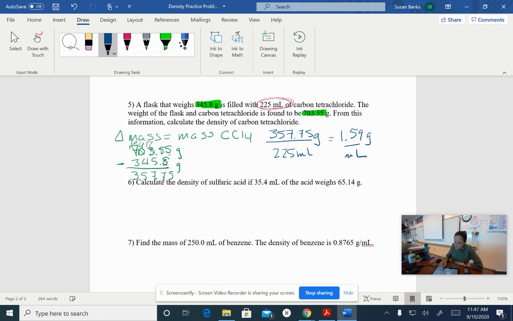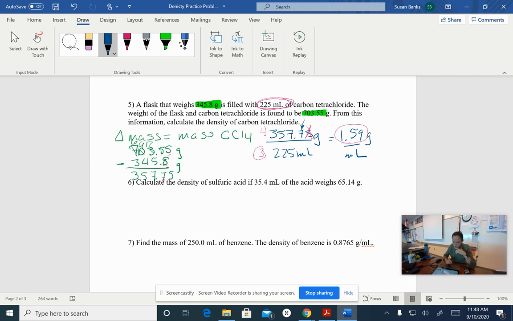Now let's see if I rounded this in the interim, that would actually be 357.8. So let's see if that changes it. I don't think it will. Yep, we still get 1.59. Now, if we look at the sig figs for this part, this top number really has 4 because we really shouldn't be reporting this digit. And this number has 3. So we can report 3, and we've reported 3. Okay? All right, let's do our next one.